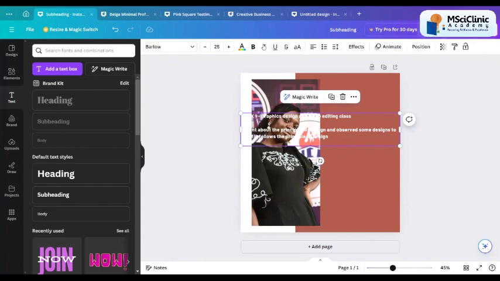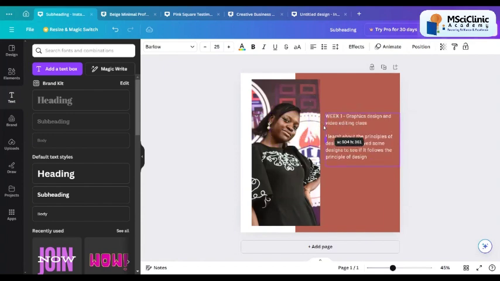Then I would remove the boldness, because if you noticed, the text was in bold. If you remove the bold, it now looks more like the text we are trying to replicate. Then we put it in italics, and now it looks like what we are trying to replicate.